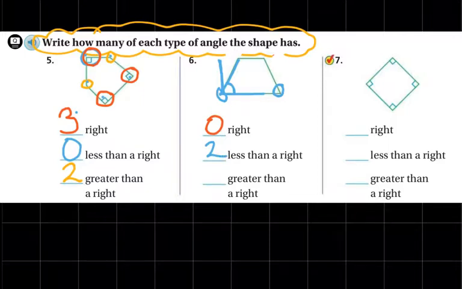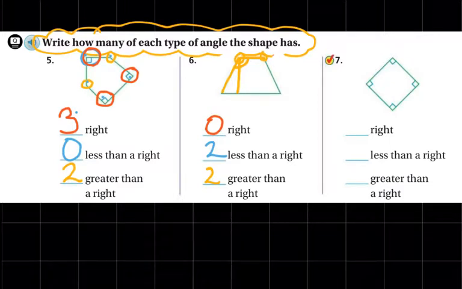Now to show what is greater than right, let me erase this. You probably already get that it's going to be the last 2. I'm going to go ahead and write 2, but let's just look at it and show why. So again, here's a horizontal line, and if we had another line that came perpendicular to it, it would look like this. But the line actually comes way out here. So that is an obtuse angle, and these two are the same. So they are both greater than right.